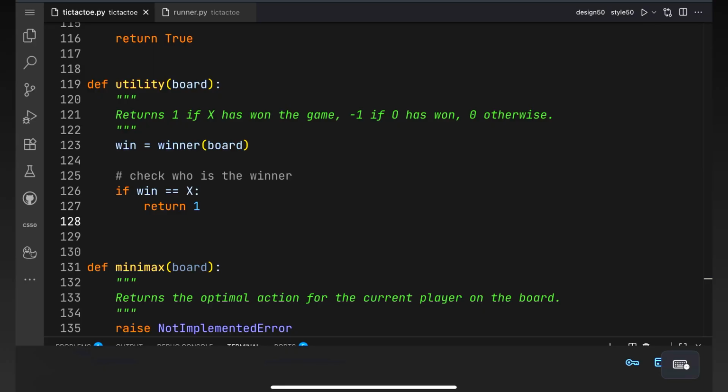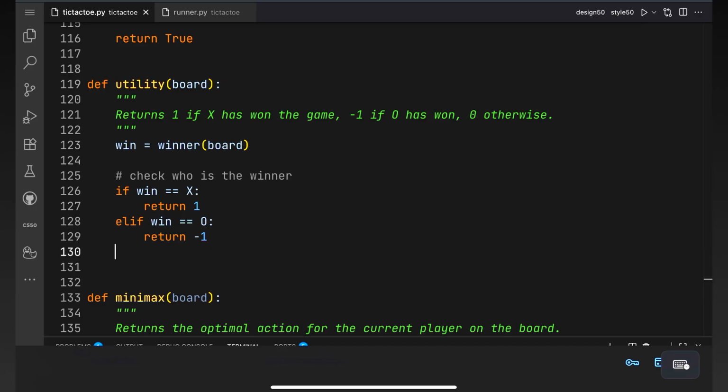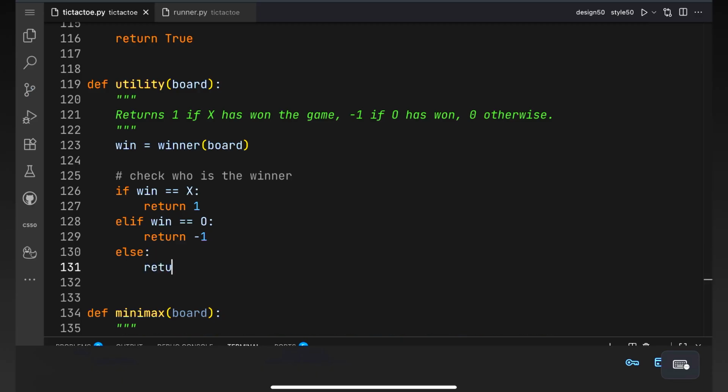Else if the winner is O, we will return -1. Else we will return 0. So I think we have correctly implemented the utility function.